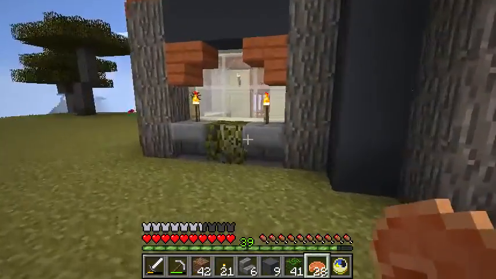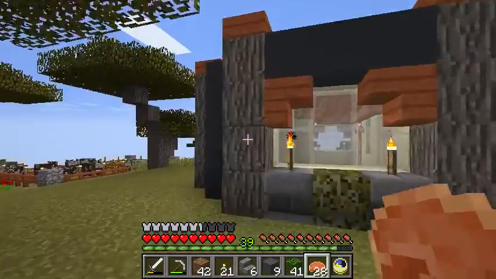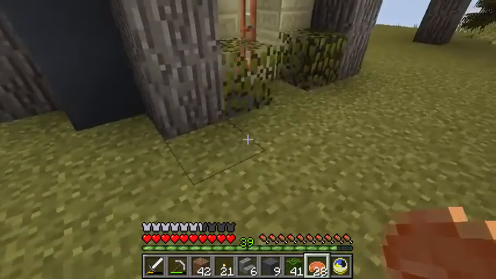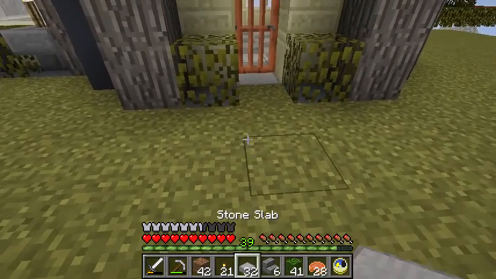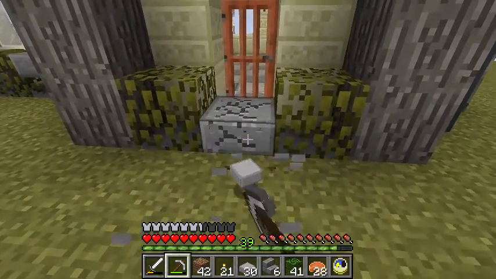I finished up the window decorations and went to sleep, so now we're on a new day. And as you can see around here, it's starting to come together really nicely. The next thing I think I want to work on is the front porch here. And for that, I used some of these stone slabs. And not like that. So let me put these in, I'll be right back.